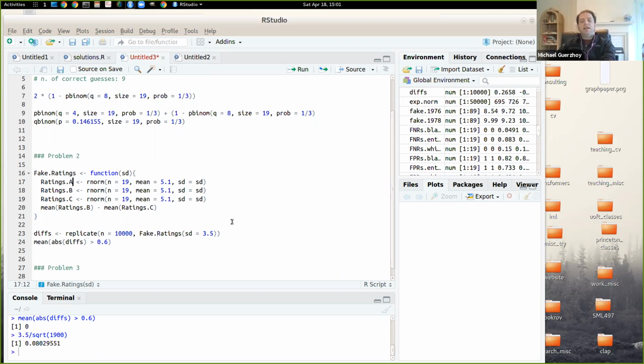And we'll say, okay, we have ratings A, ratings B, ratings C, and we want to know how often the range is 0.6 or more. If the range is usually not larger than 0.6 when all the wines are the same, then we can say a range of 0.6 is surprising. That indicates that at least one wine is different from another wine. On the other hand, if the range is usually large, then we can't. Okay, quick question.